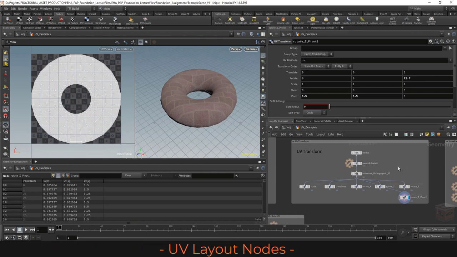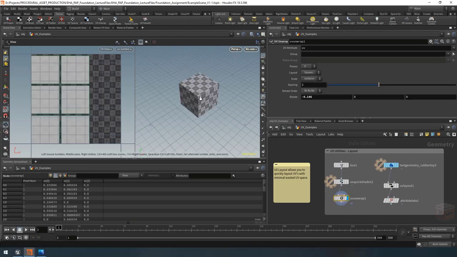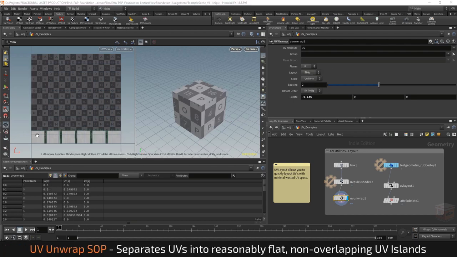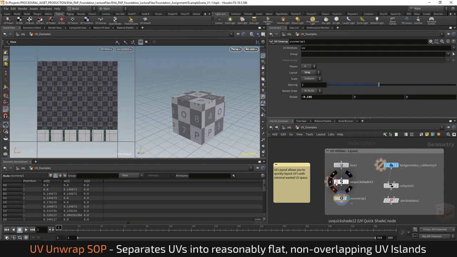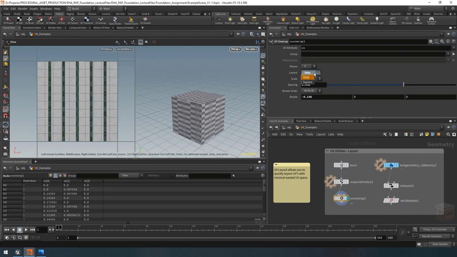Okay, so thus far what we've done is some UV projection and UV transformation. But let's have a look at what we can do if we already have UVs and we simply want to move them around and redistribute them inside of our UV space. Well, there's two default nodes that do this pretty well. The first one is the UV unwrap, and this one is pretty simple, actually. It simply takes in a couple of different angles, it creates new UVs, and then it redistributes them inside of your UV space. So we can do this either in a square, or in a strip. And that means that it tries to distribute them inside of this area. Okay, so this is a little bit limited. You can decide how much spacing you want between your different UV islands. You can decide if you want it to stretch so it matches the entire space, but it's not super flexible.